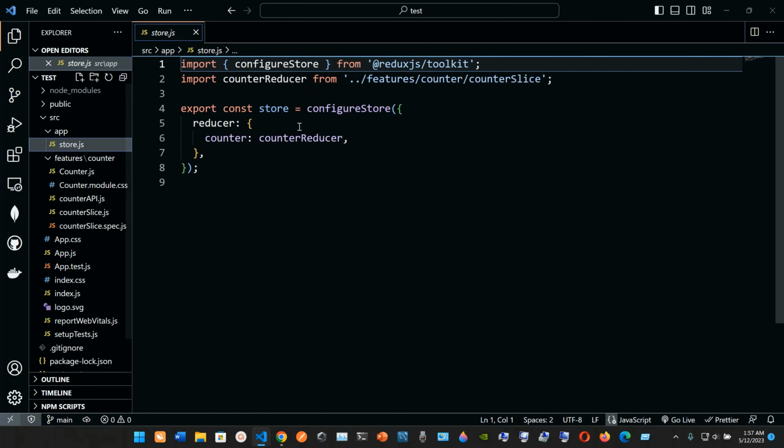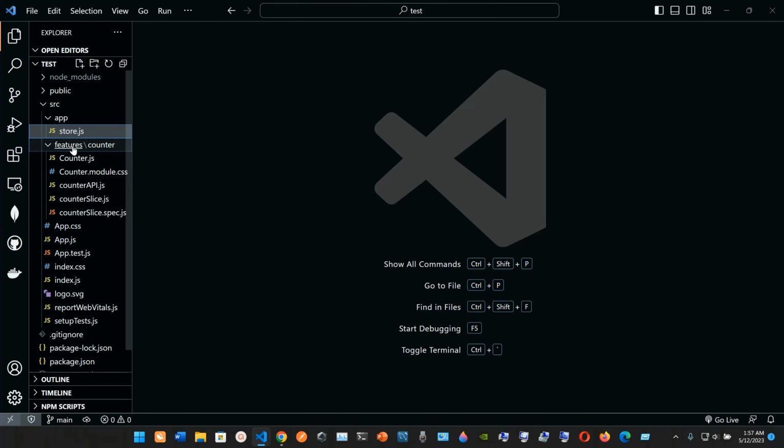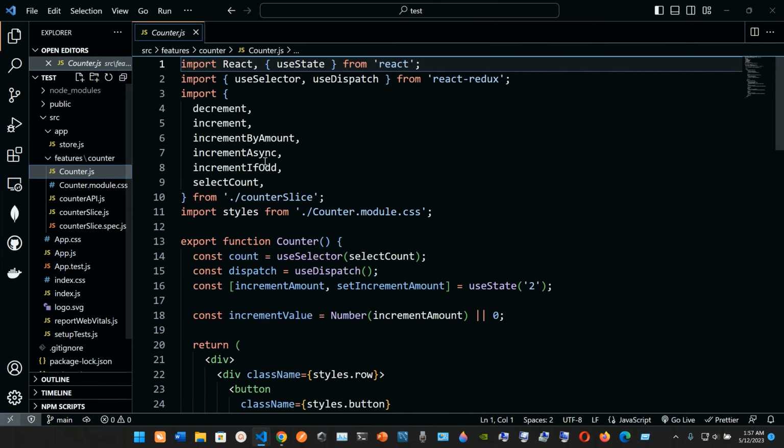What else do we have here? And then we have the store, we have the reducer, we have counter, and this is the example by default that Redux Toolkit is giving us. So we have that, and inside of this features folder we have the folder counter. Inside of that we have this Counter.js.